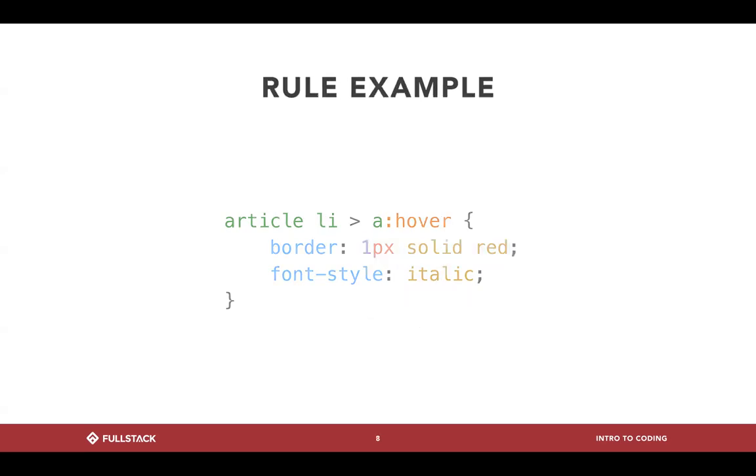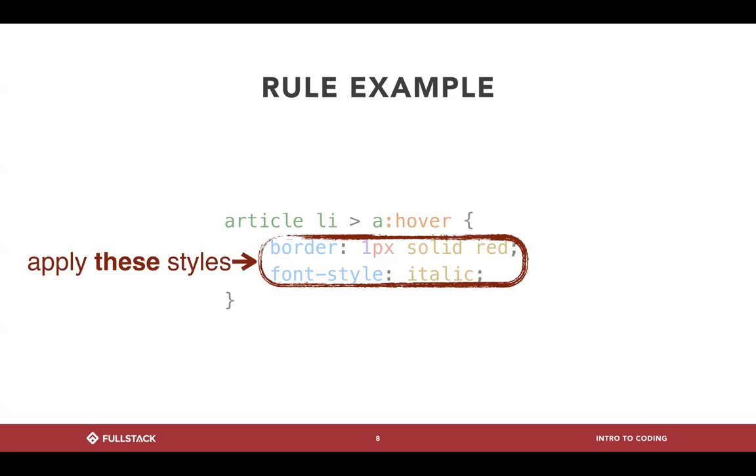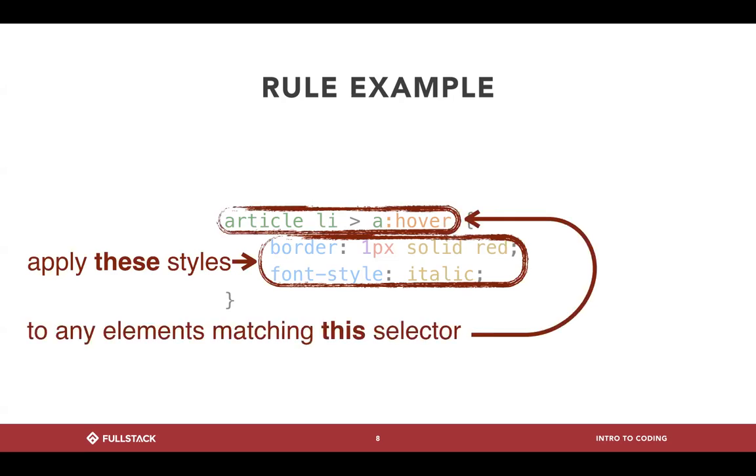So there, once again, you have the rule, which is the whole thing. Then you have the selector, which is just which elements you're going to apply the style to. And then inside that, you have declarations, which are broken up into properties and values. This is kind of a complex rule example, but it's just to show you how specific we can be about which elements we want to select, which elements we want to apply a style to. So like I said, we're going to apply these styles to any elements matching these selectors.